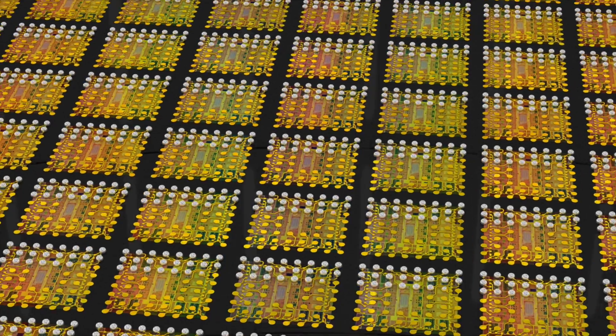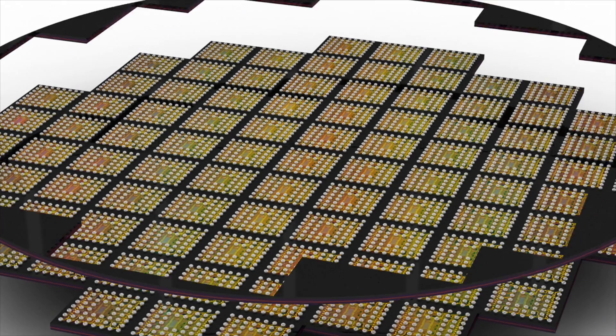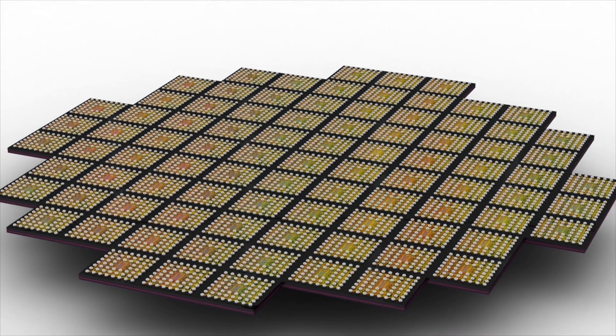Finally, the reconstituted wafer goes through normal wafer-level bumping and then singulation processes. Fan-out packages are predicted to become thinner and thinner to meet market needs, and as 300 millimeter reconstituted wafers become thinner, or as they move to panel-size processing, these wafers are no longer self-supporting and require a wafer support system for handling.